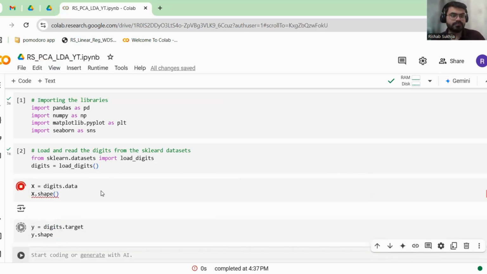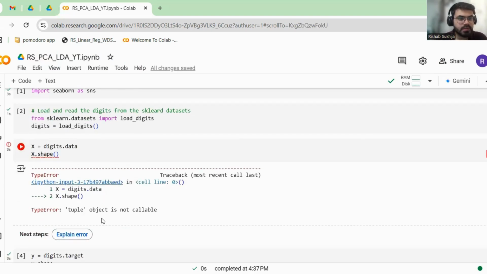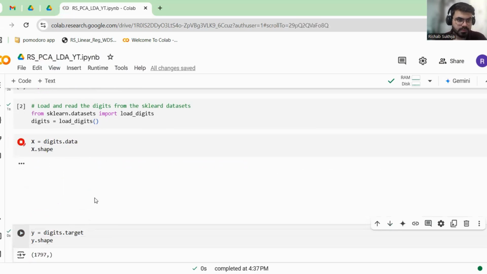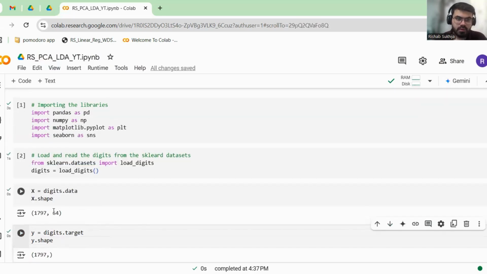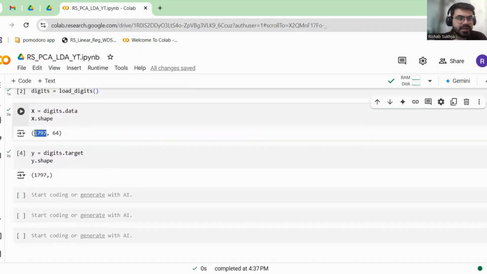Let's see what this is saying. Digits.data, X.shape: it has 1797 rows and 64 columns, the independent features, which are the 8 by 8 pixels.